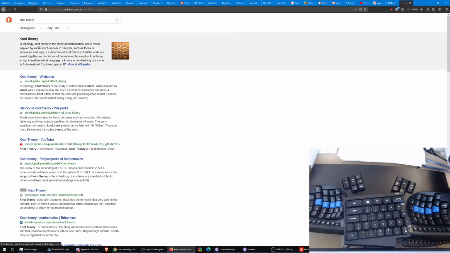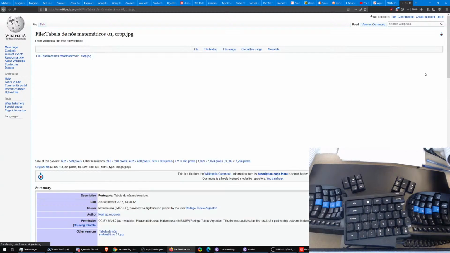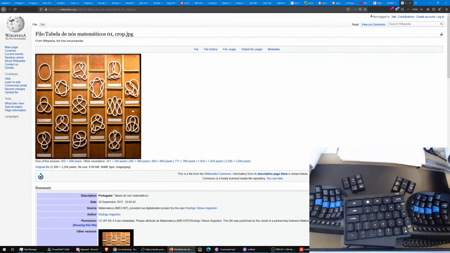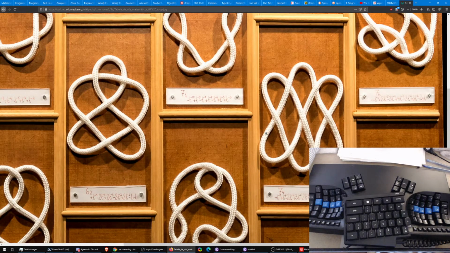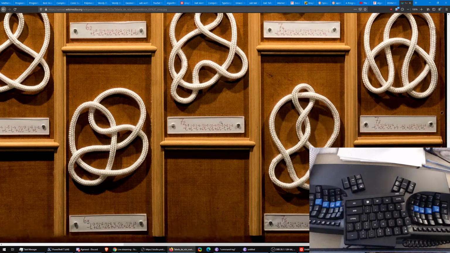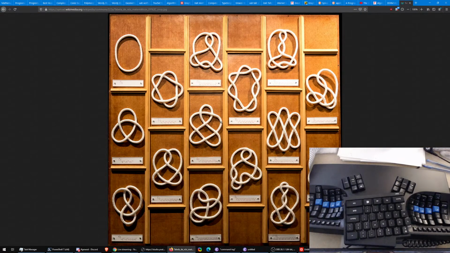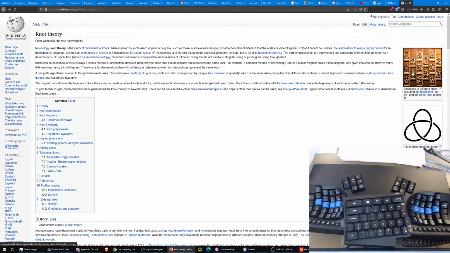Knot theory has a very interesting history, because in the beginning it's about knots, right? If you don't know about math, you think, wow, yeah, knots. If you are a Boy Scout or something, you study this. It's very interesting for a lot of people. But it's amazing that this is actually a proper subject of mathematics, very deep.